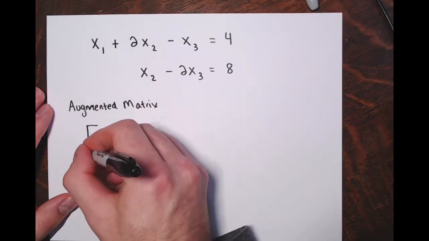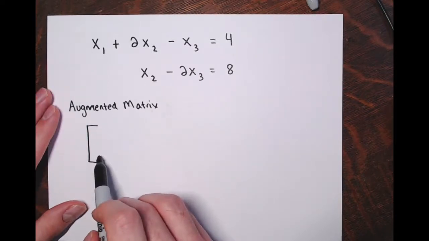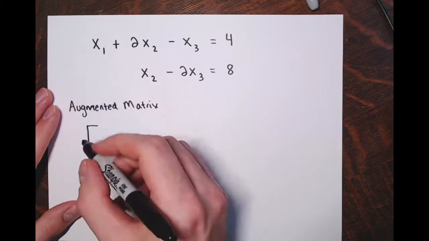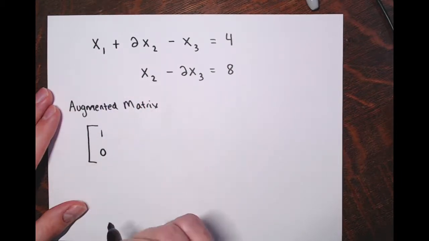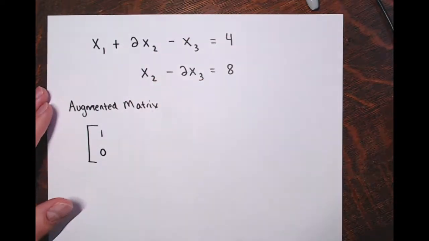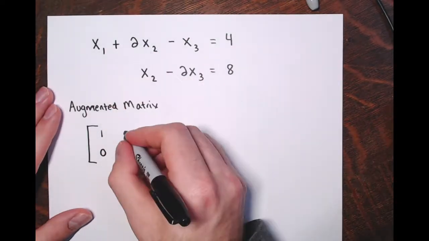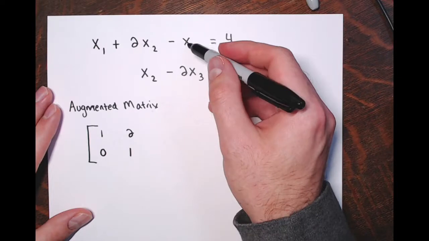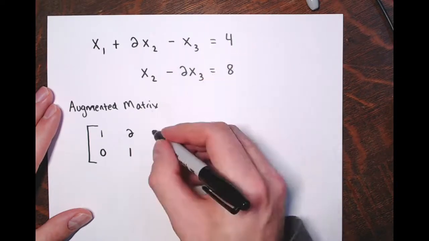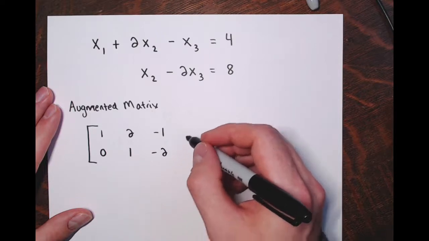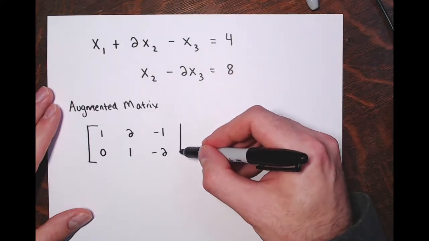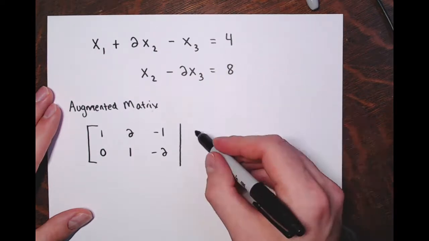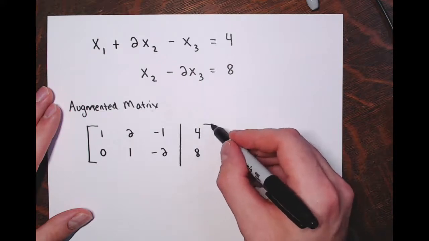or the matrix representation for this system. Down the first column go the coefficients of the first variable, x1. So there's 1 x1 and then 0 x1. And then down the second column go the coefficients of x2, 2 x2 and then 1 x2, so 2 then 1. Then down the third column of the matrix go the coefficients of the third variable, negative 1 x3 and negative 2. And then usually a bar is written to represent where the equal signs go. And then your constants down the last column, 4, then 8.